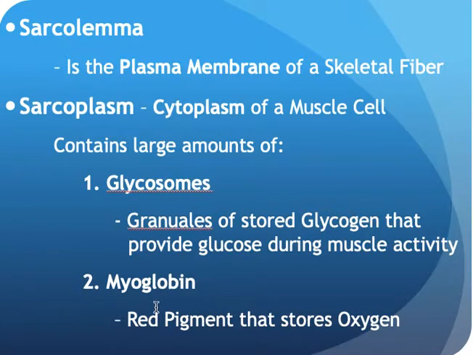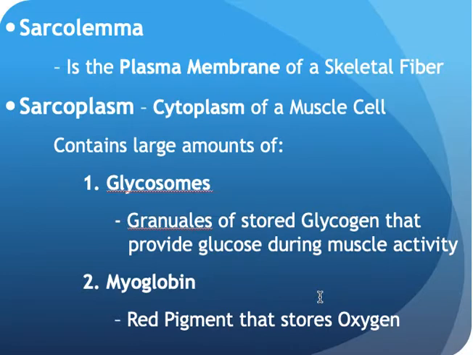these glycosomes. It's going to contain a lot of myoglobin, and again, these come down to just the fact that it needs a lot of energy. So these glycosomes are going to be stored glycogen that I can break down and turn into ATP, and then my myoglobin is going to store oxygen for me, again, in ways that I'm going to use to create energy to keep this muscle functioning.